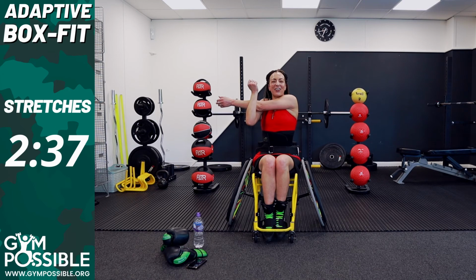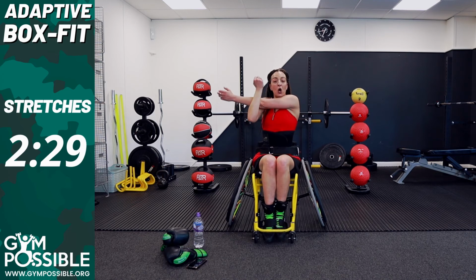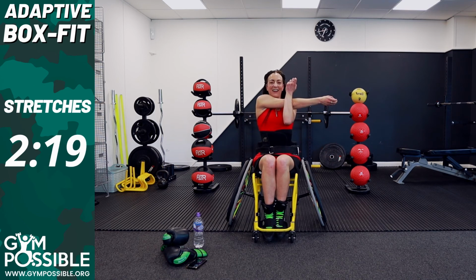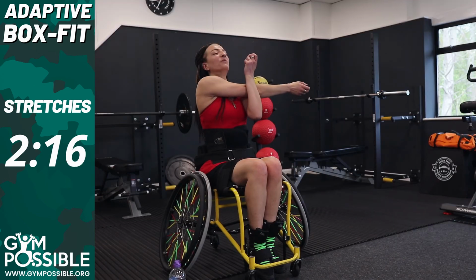Okay, so doing my shoulders now, I'm just taking my arm across my chest and holding it in place with my opposite arm. Again, I'm not pulling that back, I'm just holding it in place, creating some resistance. Good. And changing sides.